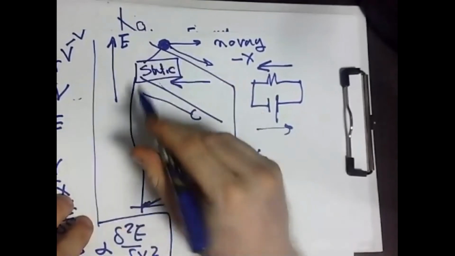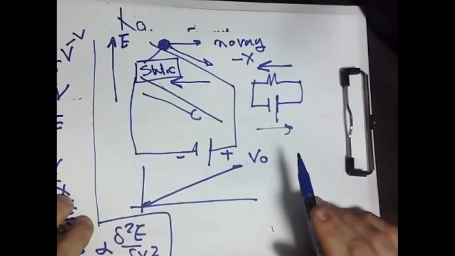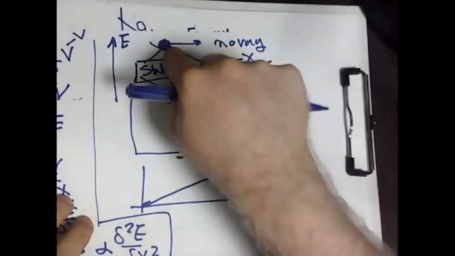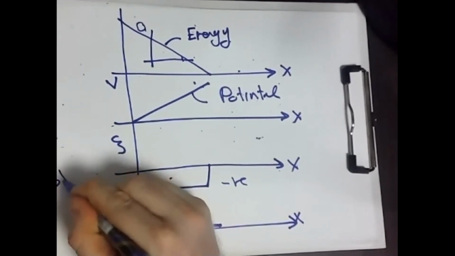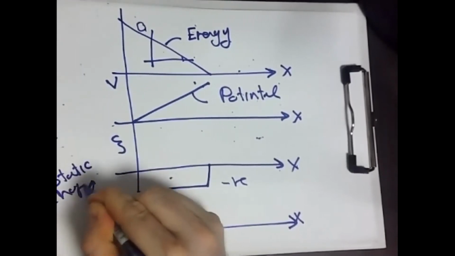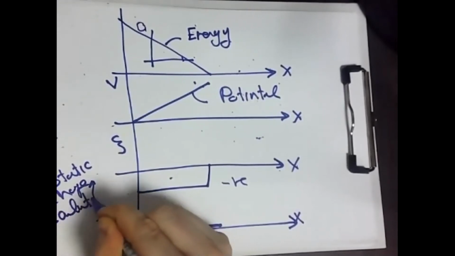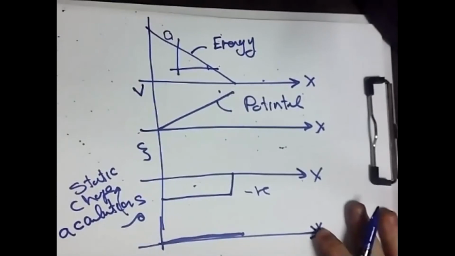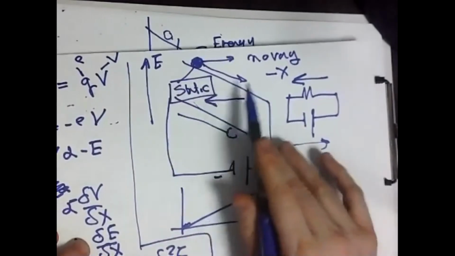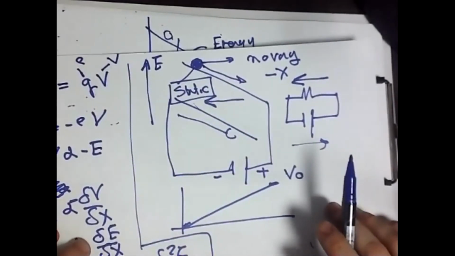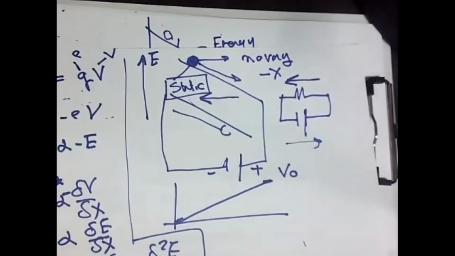If I ask you, do you have any static charge? What do you mean by static charge? I mean charge which is fixed in this place. We don't have. So that's why rho equals 0, as rho here is static charge accumulations. So as you can see, charge is equal to 0. That's true, because all charge will move in this direction. No static charge will exist. Okay, this is perfect. Let me assume that you are still not 100% convinced with what I'm doing now. So we have to go with a very important example, I guess.